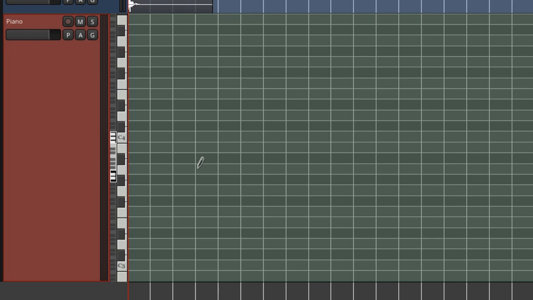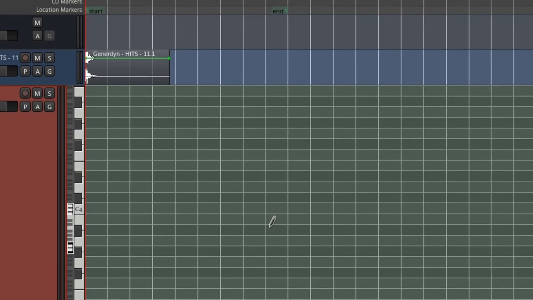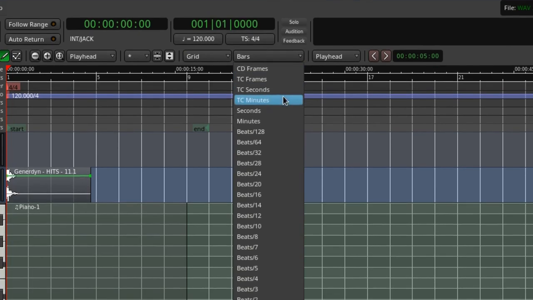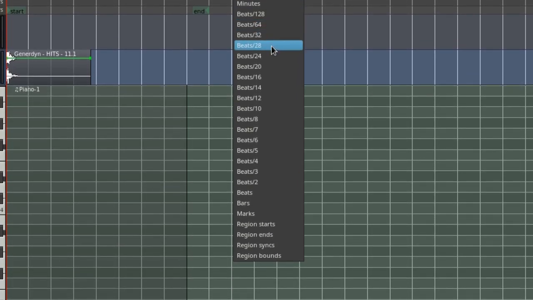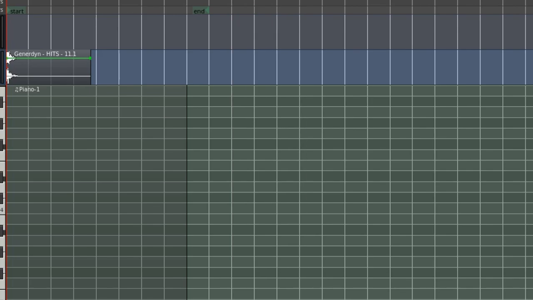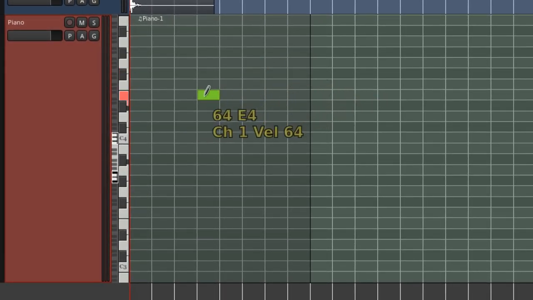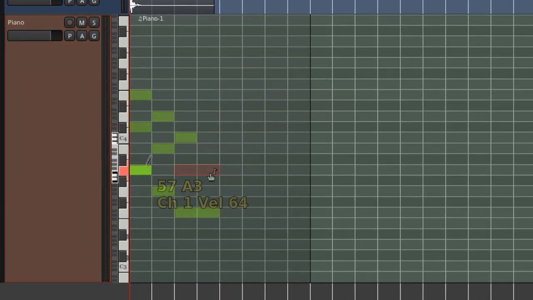Draw mode and grab mode have their own configured settings that you can change. For draw mode, I recommend these settings: grid mode for using the strict grid when drawing notes, and beats for the note length that you are drawing. You can change the note length to whatever fits your needs. You can also stretch out notes in whatever fashion, such as triplets if you're fancy like that. The piano roll shows information such as key and velocity for each note you draw. The grid changes based on time signature.